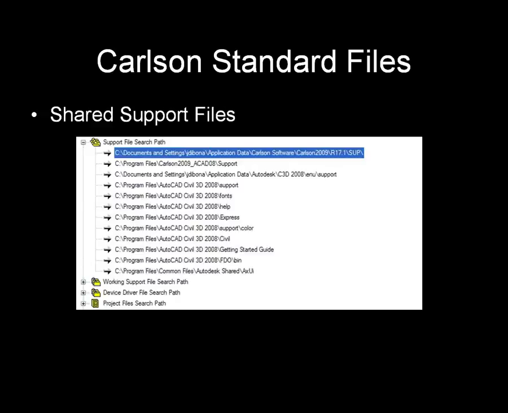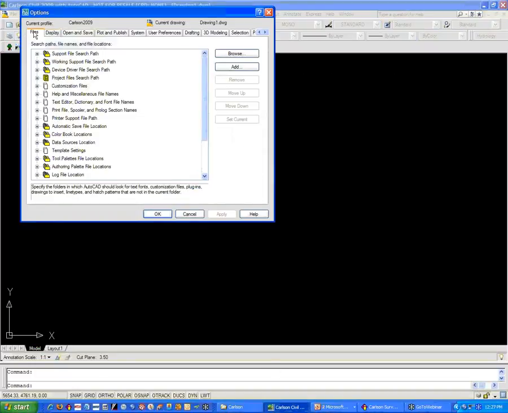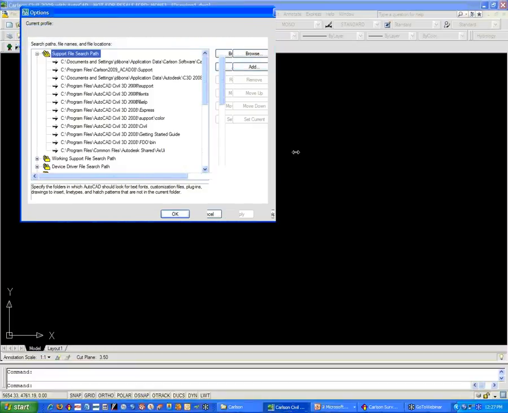So again, where do we want to save them? Definitely on a network. But what you can see here, I've just brought a screen capture in real quick to show you what that looks like in AutoCAD. So you can see in my list at the top, when I install Carlson on top of an AutoCAD, it actually puts that, you can see the location. That's why I did the screen capture instead of having to tell you or type it out or anything. You can see the SUP folder under the Carlson 2009 installation files. And then right below that, there are some more support files under Program Files, Carlson 2009, ACAD 08 in my case. So again, where do we get those? If we just look at AutoCAD, and I go back to that Options tab, under Files, right here under the Support File Search Path is where I pulled that screen capture.